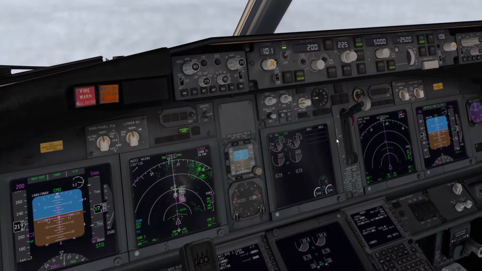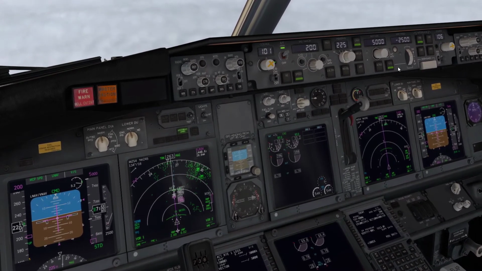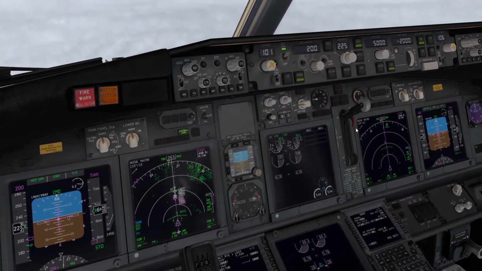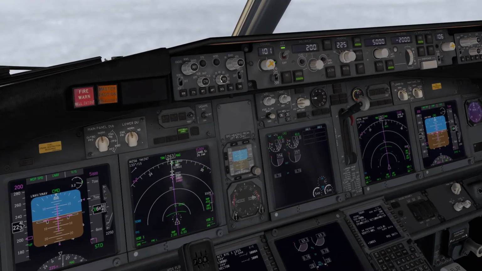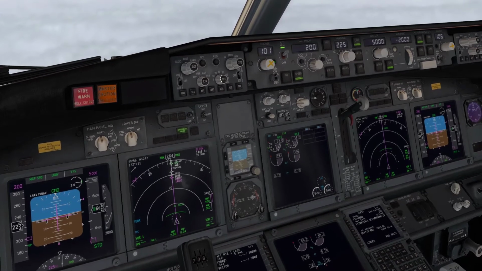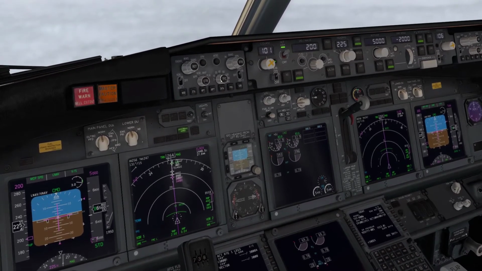I'm having problems controlling speed here. Usually you can get away with descending at 2,500, but it's not letting me. It's accelerating. What's your speed? Well, I'm trying to keep it around 200-ish, but it keeps running away with itself up towards 250.